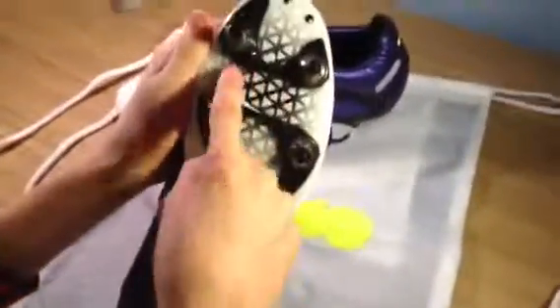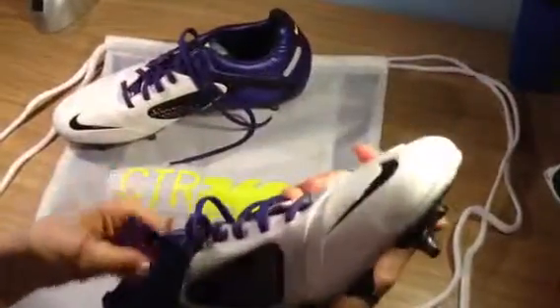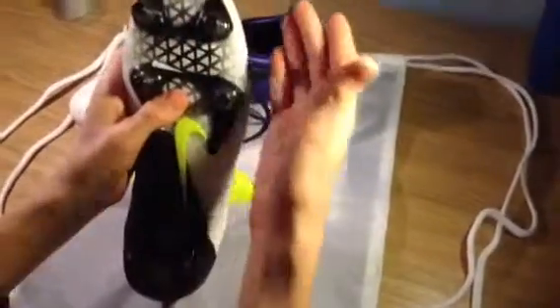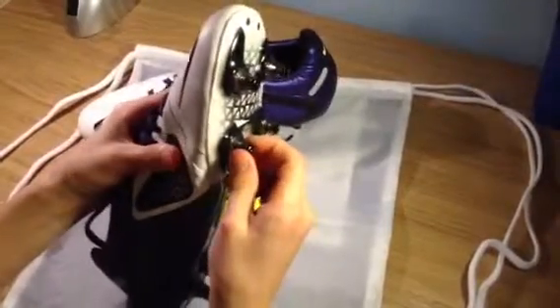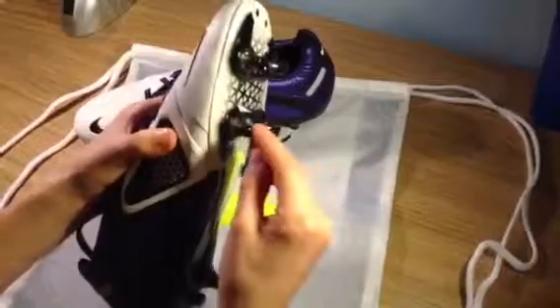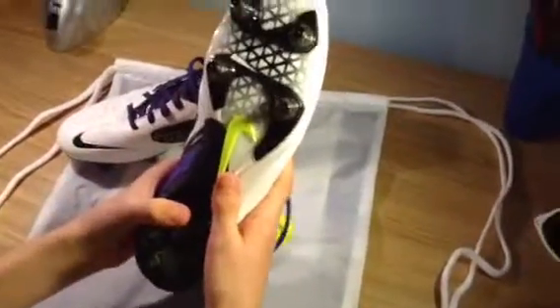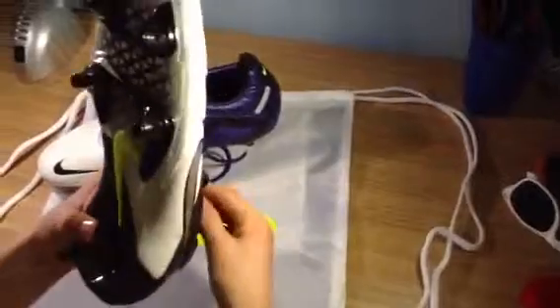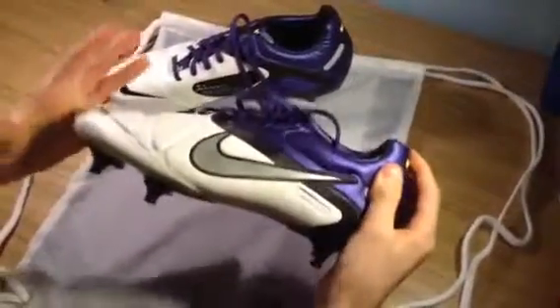Going down to the sole plate — it's a hard material with a web-like structure and your Nike swoosh in volt. You get six metal studs — and since these are soft ground, I would not recommend wearing them on astroturf or artificial grass, because the metal studs will cause stud pressure and they'll hurt. They're not made for that kind of surface — they're made for soft, wet ground, which is why I got these. In comparison, you might get away with wearing the Predator LZs on astroturf, but you would not get away with these. So I wouldn't wear these on astroturf.